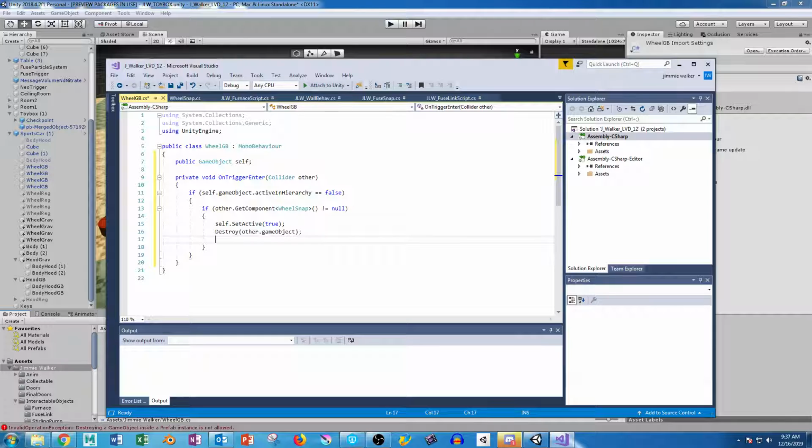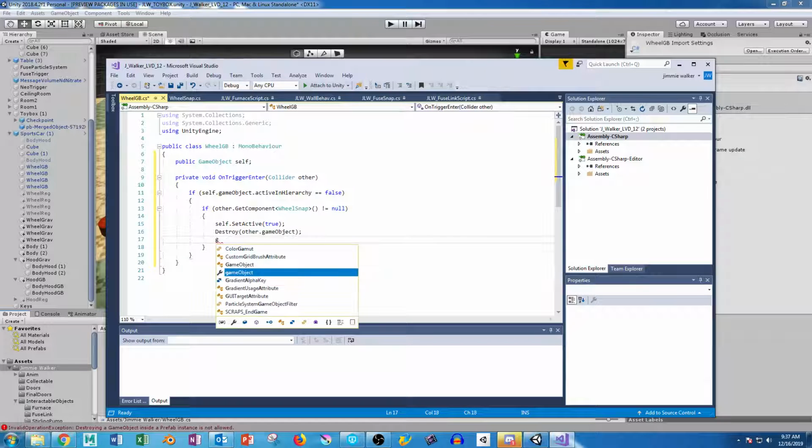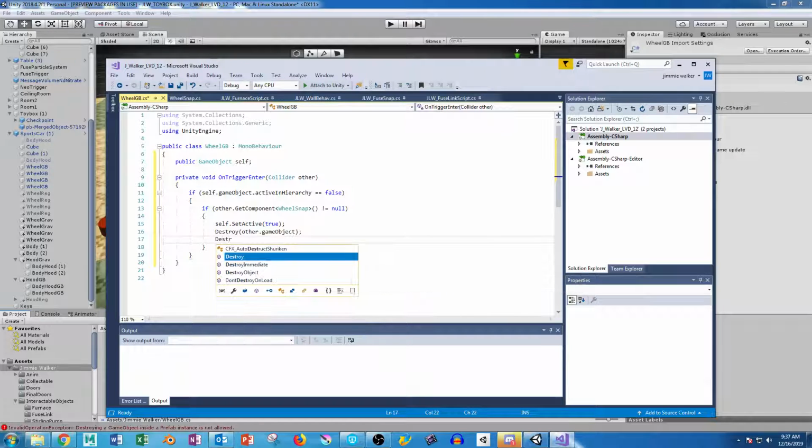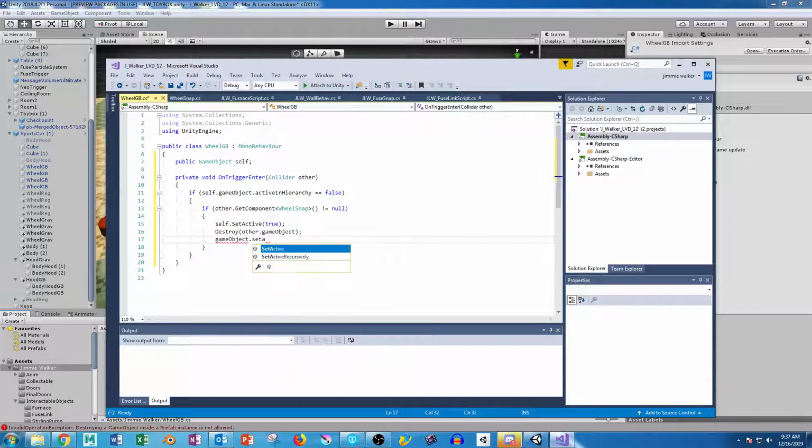And then lastly, we actually need to say, I'm just going to, oh no, I don't want to destroy this because we may still need it. So all I'm going to do is say GameObject.setActive false.